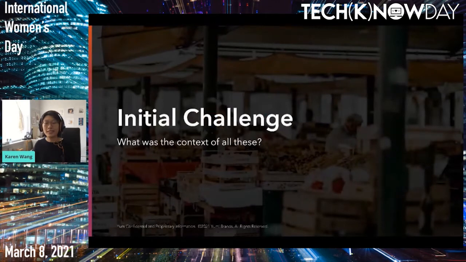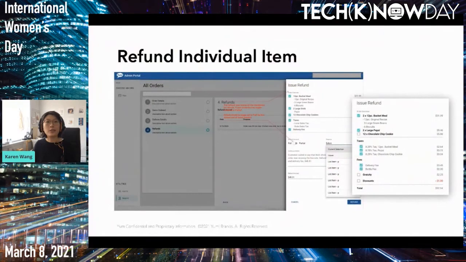So what was the context of my initial challenge? Last month, I was assigned to this ticket, or a feature, because we use Jira to track all that stuff in Agile.